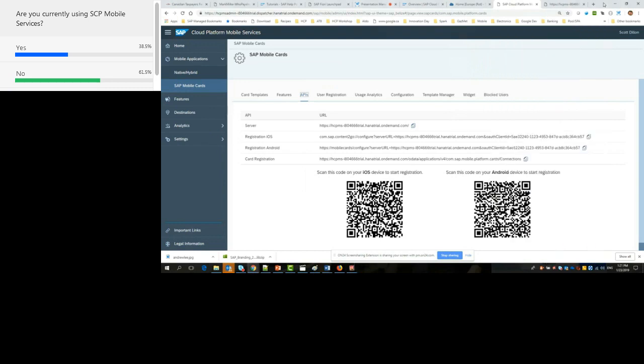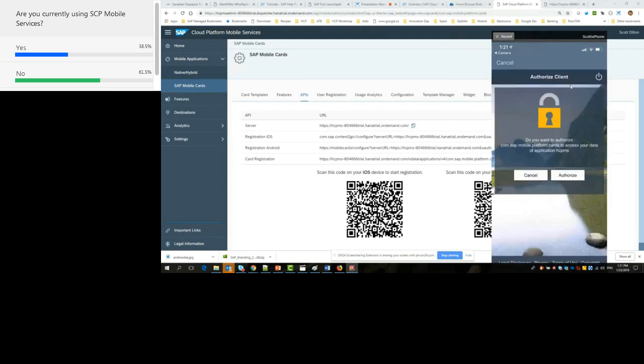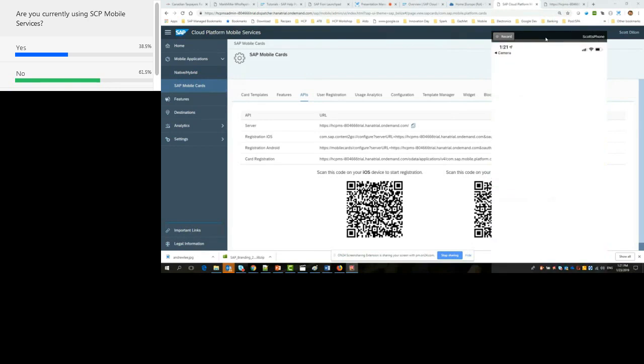As this goes through the registration process, it says, hey, you just connected to your cloud platform mobile services instance. It's going to ask you to authenticate, and looks like Scott isn't going to share his password with us. So it's refreshing a little. I've already made that mistake once, so I haven't done that again. All right, so I'm going to hit authorize and go to town here. All right, downloading cards.